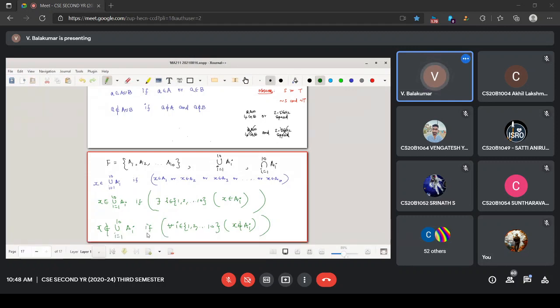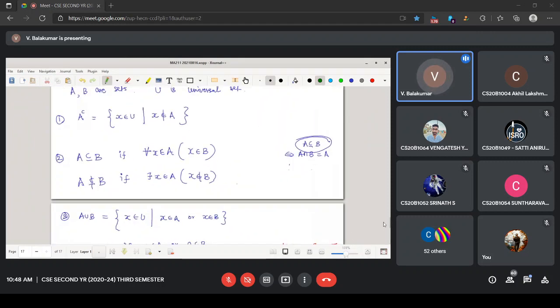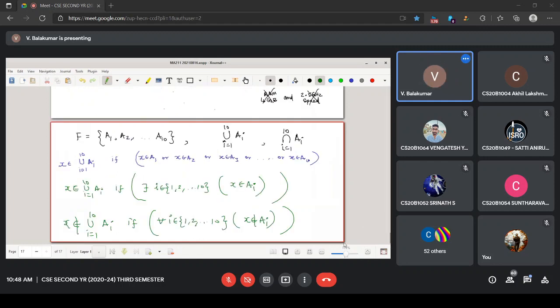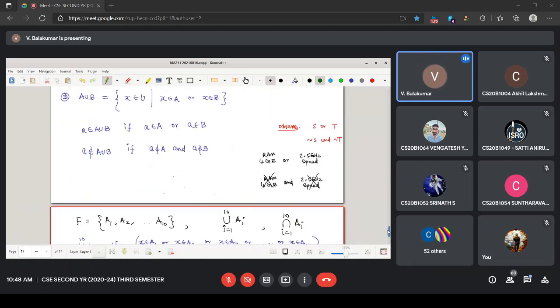Are you following it? So these are some basic properties. For intersection, you can try something similar in terms of quantifiers.